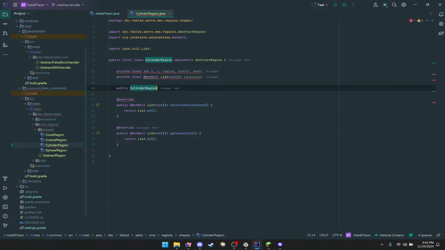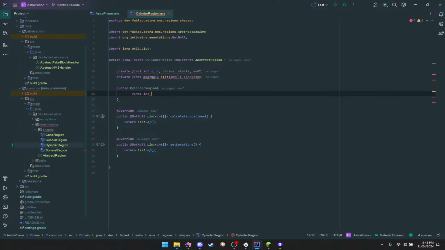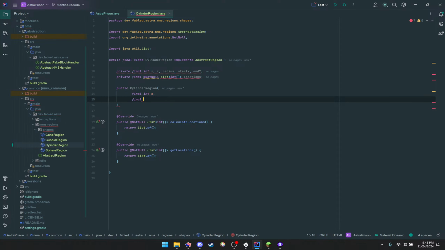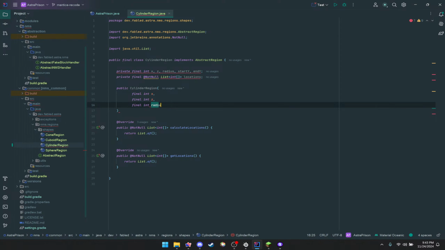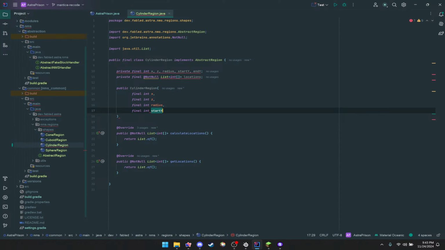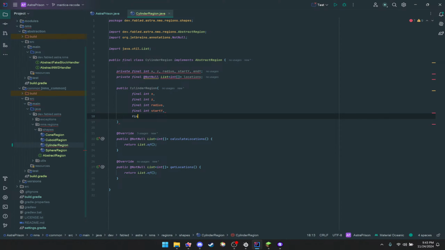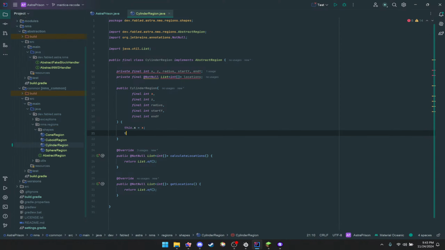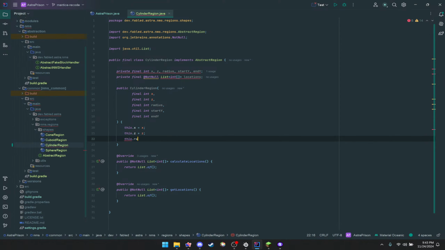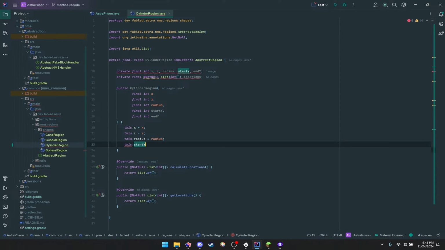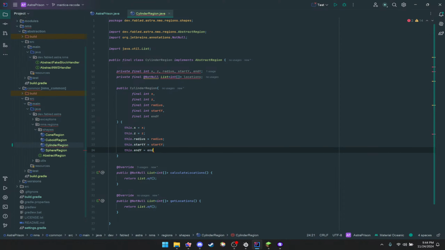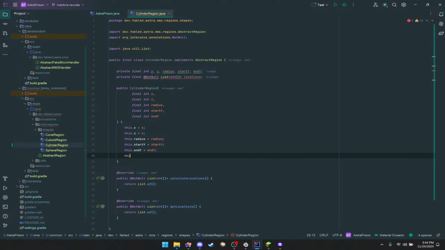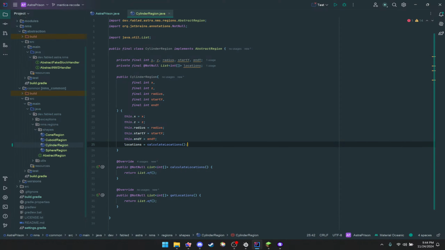So public CylinderRegion, final int x, final int z, final int radius, final int startY, final int endY. this.x equals x, this.z equals z, this.radius equals radius, startY, endY, and locations equals calculate.